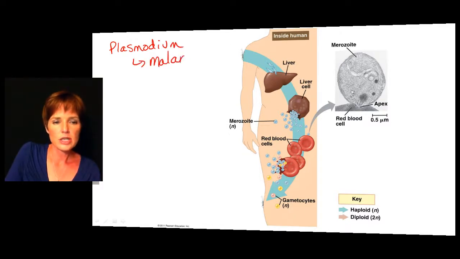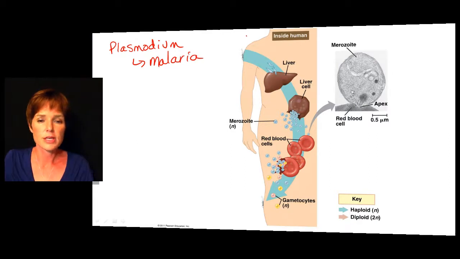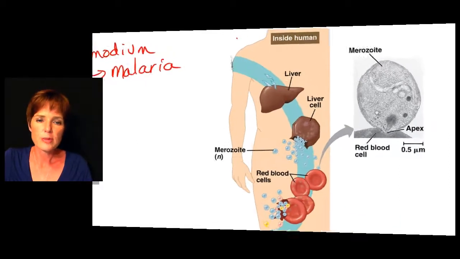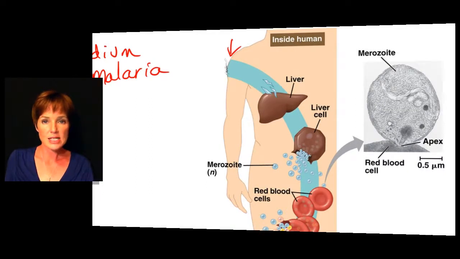So we're looking at the life cycle of this organism on this slide. What you're seeing up here is the very beginning of it, where the mosquito that carries the Plasmodium protist feeds on a human, and that Plasmodium protist now enters the bloodstream of the human. It's entering as the sporozoites that we mentioned on the previous slide. Those travel to the liver, they infect liver cells, and once there, they multiply by the process of mitosis. This produces a lot of additional cells for the Plasmodium, and these are going to basically travel around with the red blood cells.